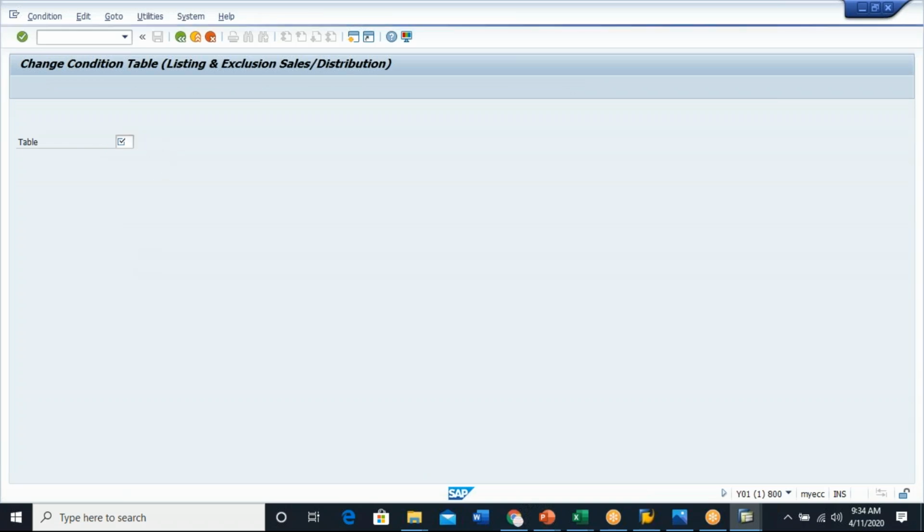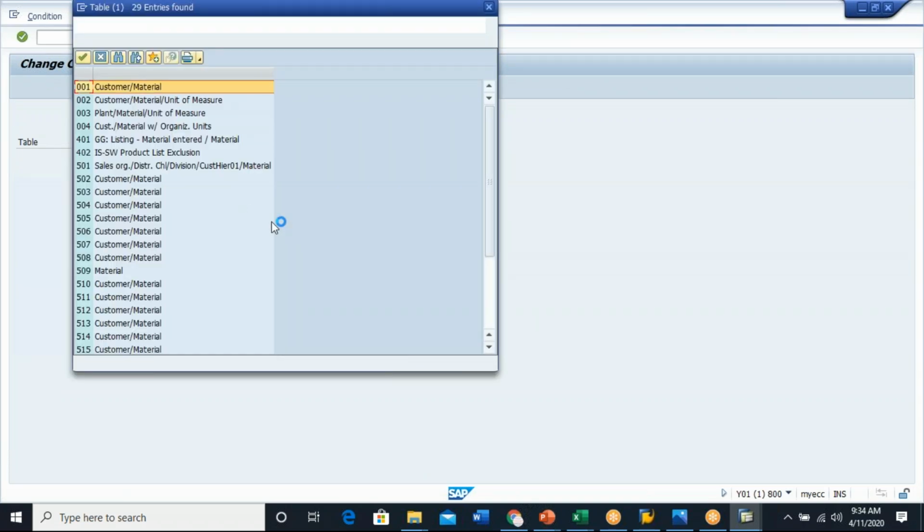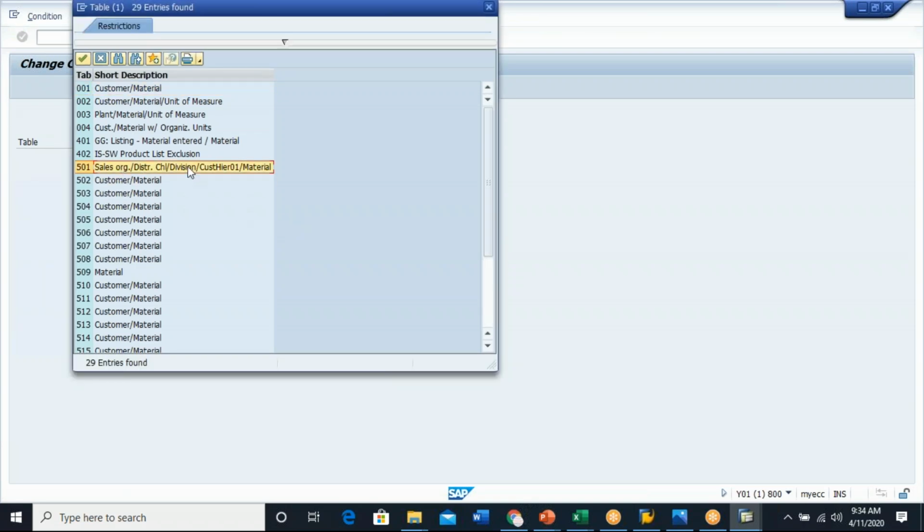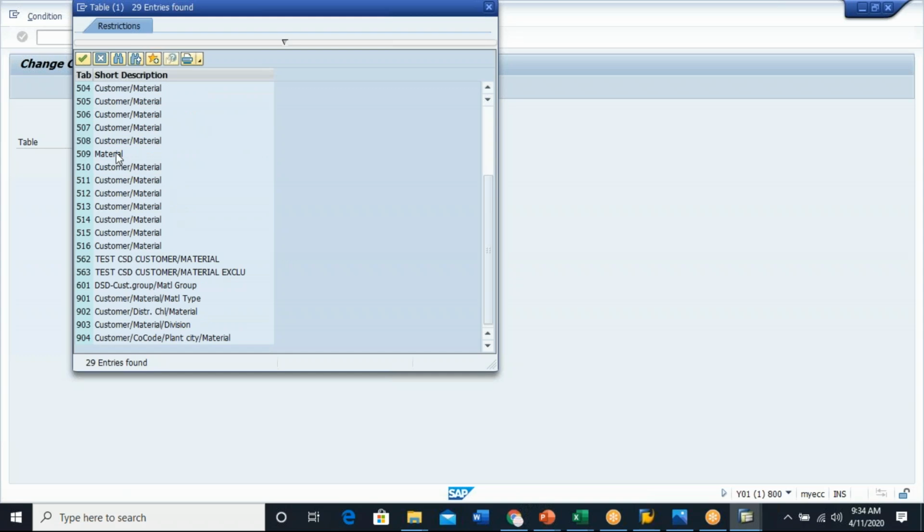So what are the different ways? The same way, you can maintain customer material level or sales organization, distribution channel, division. That means if you want to make this listing or exclusion specific to a sales area, you can do that. If you want to just maintain at the material level, these are the different ways.